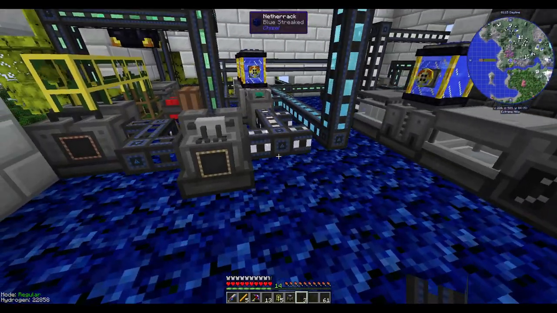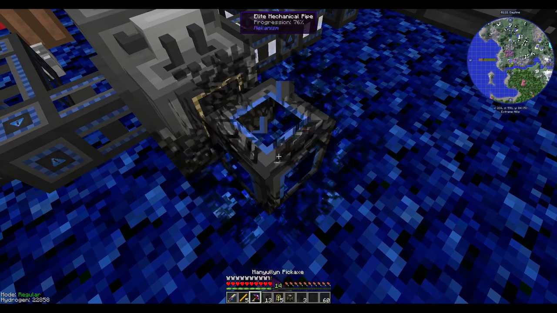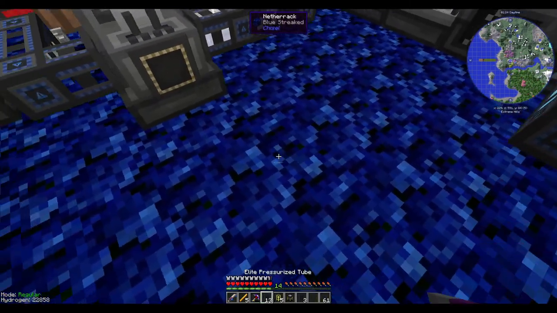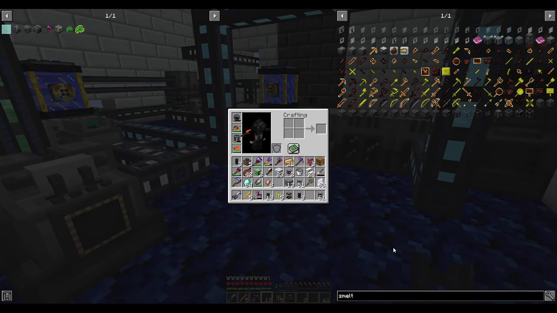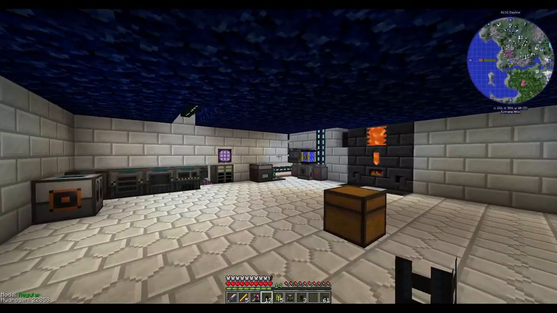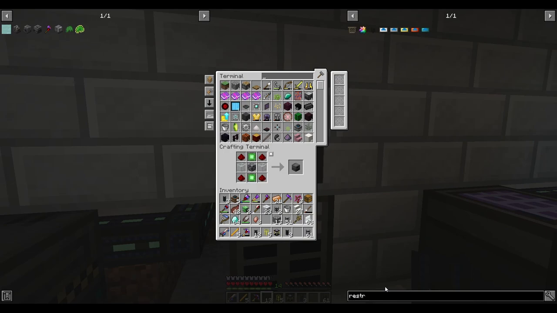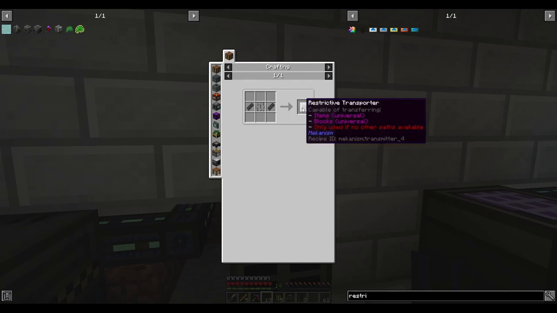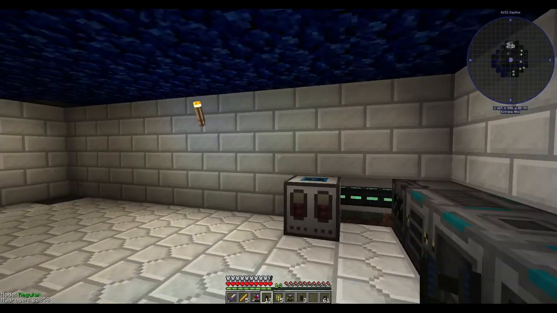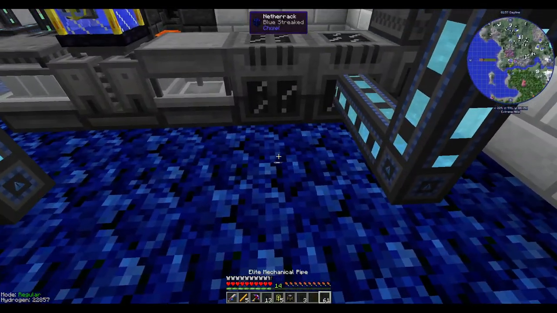So now, after all of this time, that's the wrong thing. I need pressurized tubes. I need pressurized tube. Restrictive pipes. I need to use those right now. But that's only for blocks in those, so I actually can't use those right now. So what will I do?